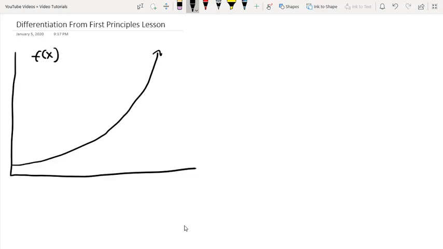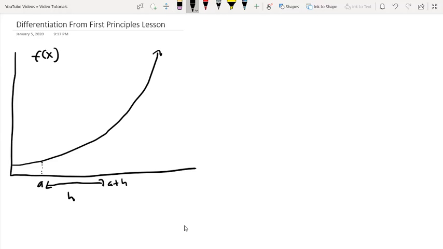Now let's say on this function, right here, we have some point A. All right, we don't know exactly what point it is, it's just some point A. And if we go some distance, h, away from A, we'll get to the point A plus h quite clearly, because it's going to be the distance A plus a distance h to get to the point A plus h.